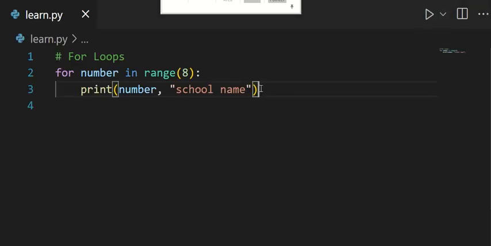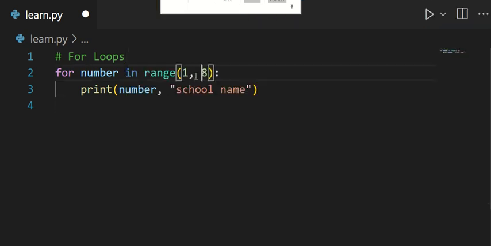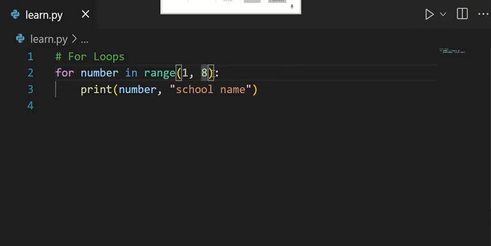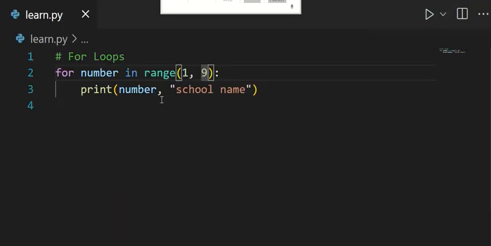All right. You can actually give it where you want it to start. You say start at 1 and then that's 8. This is the starting point and this is the ending point, the stop point. So in this case it starts at 1 and then that's 7. So if you want it to end at 8, you just say 9, so it ends at 8 and you have 8 number of times.